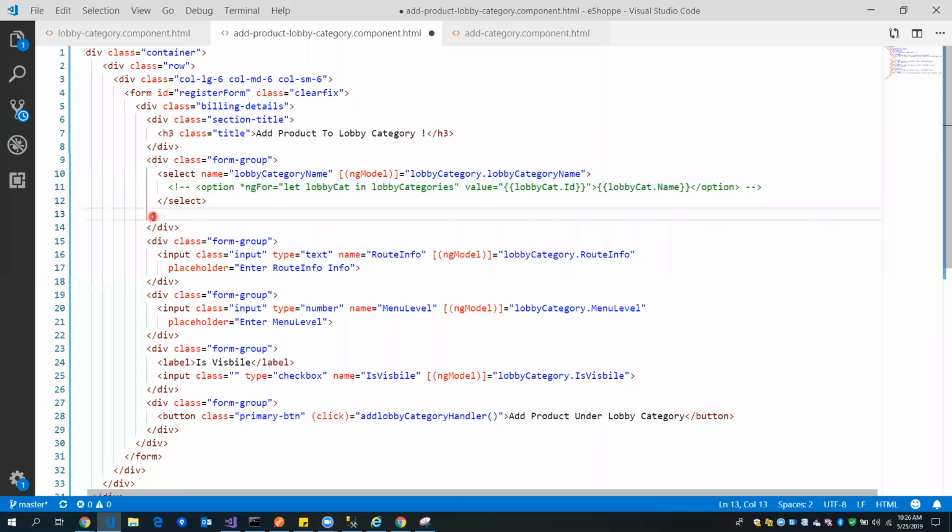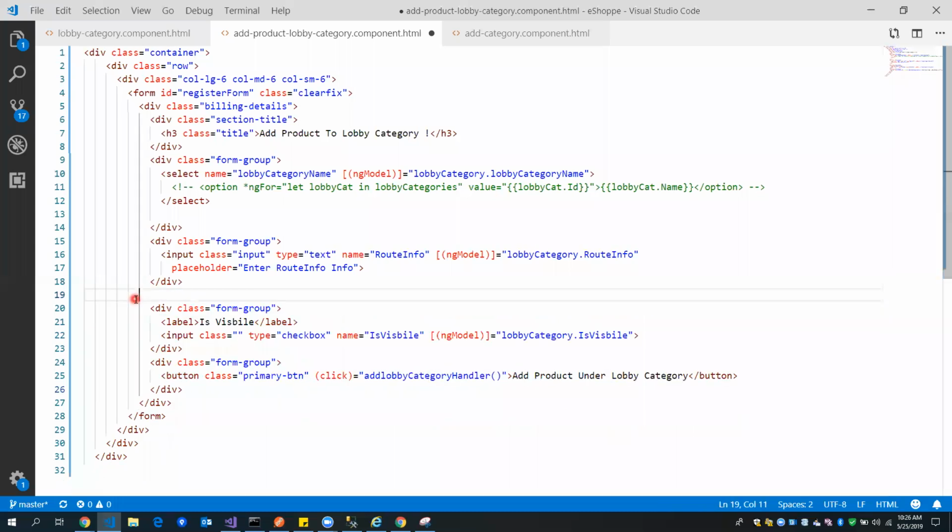So this one part is done. Then I need to show the product, right? Product name. Let me quickly do that. Is visible should be at the parent level. LC as of now is not required.